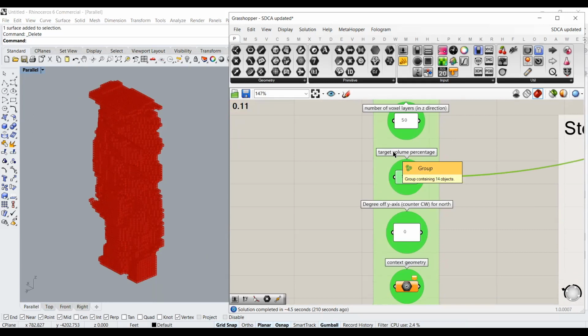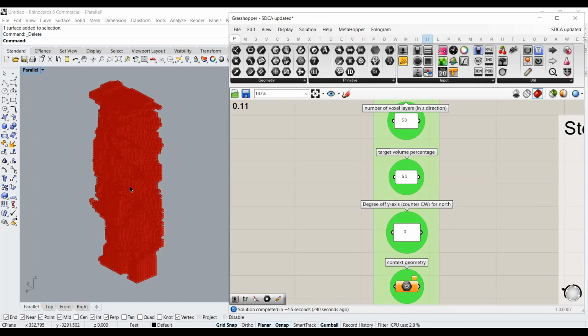And then the target volume percentage. I'll be able to explain this a bit better whenever I start the simulation. But if you can imagine a wireframe box around this voxelated form, what percentage of that box has a voxel?